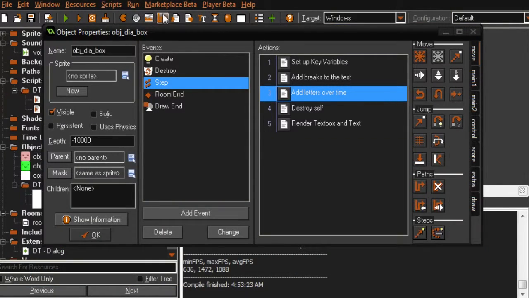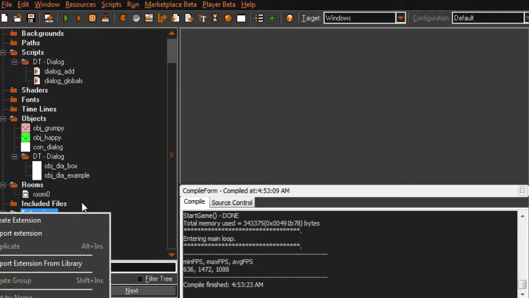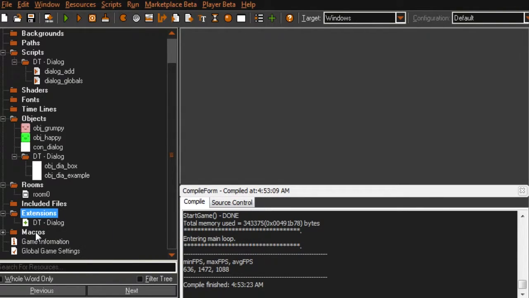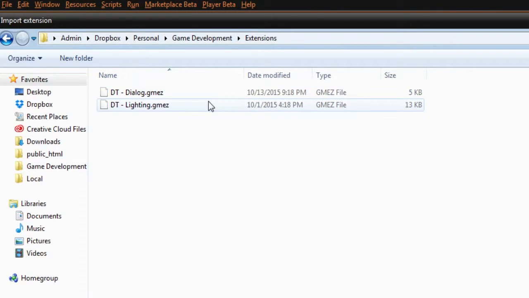That's the dialogue engine. Let me show you how this works though. It is an extension. If you've never worked with extensions before, you are going to get an object or a file, and you would right-click on extensions and then import extension. I'll just go ahead and hop over to my extensions folder here. I'm actually in the process of moving all my systems over to extensions because, oh my goodness, they're awesome. But anyways, this is the dialogue engine right here. This is what you're going to get.